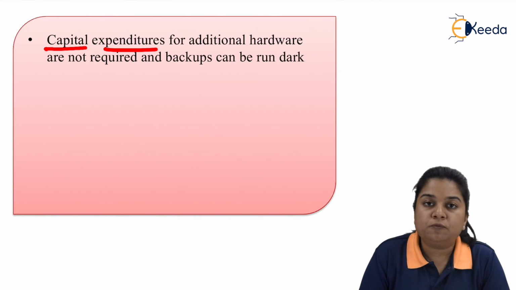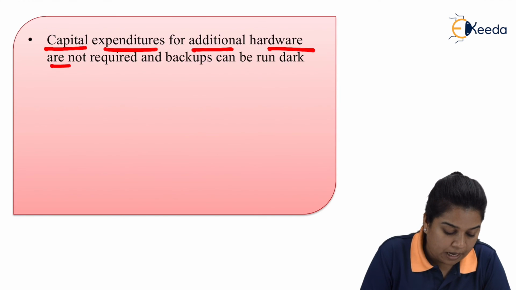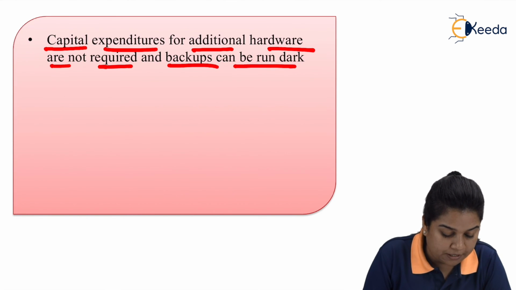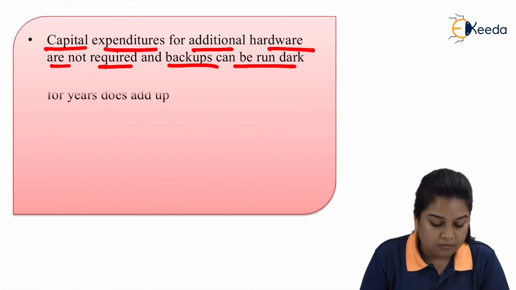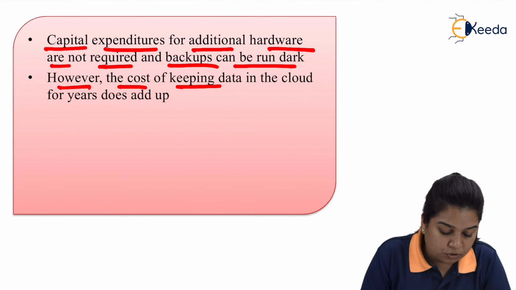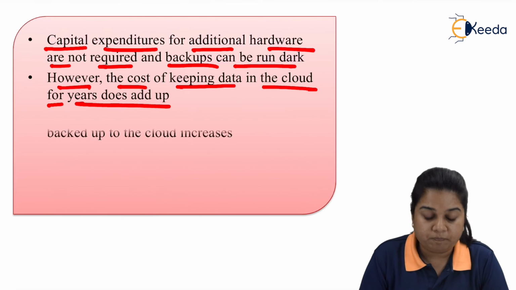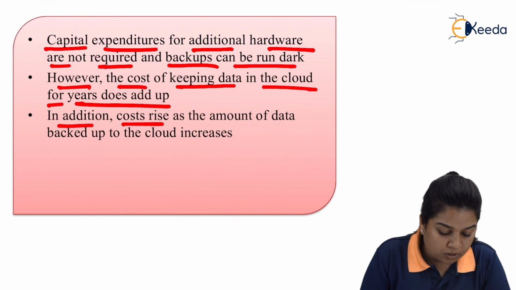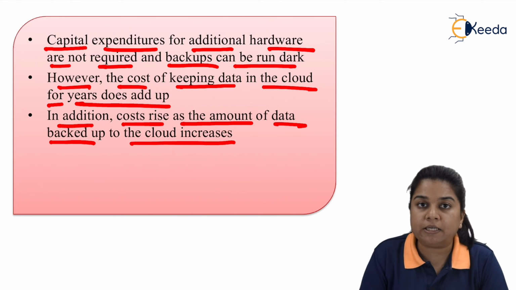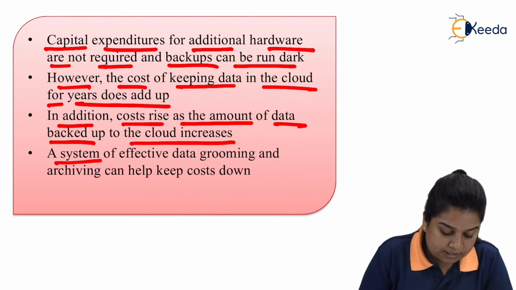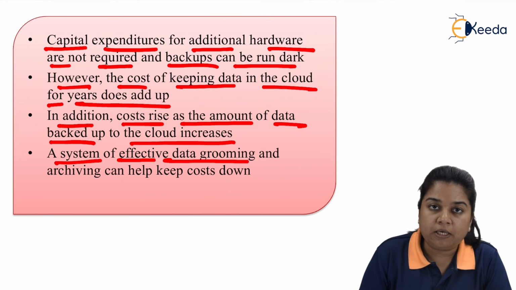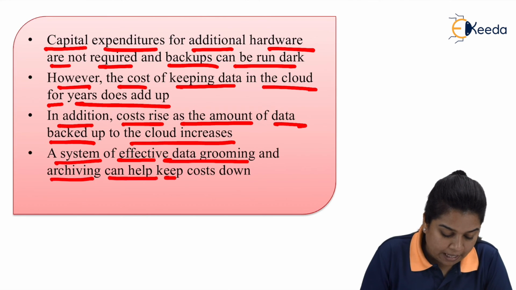Capital expenditures for additional hardware are not required and backup can be run dark. However, the cost of keeping data in the cloud for years does add up. In addition, costs rise as the amount of data backed up to the cloud increases. A system of effective data grooming and archiving can help keep costs down.